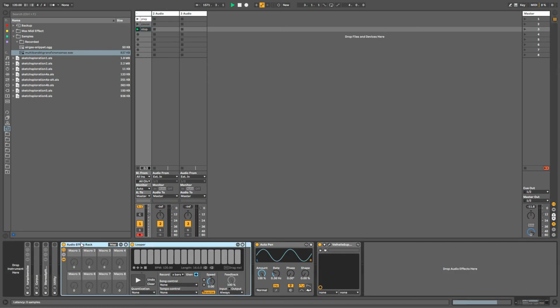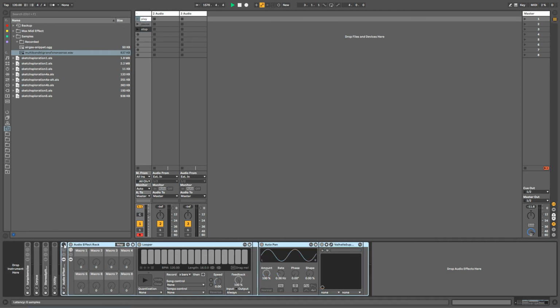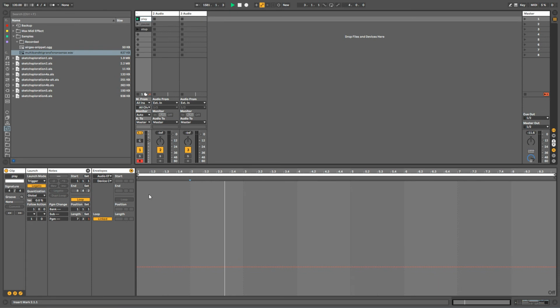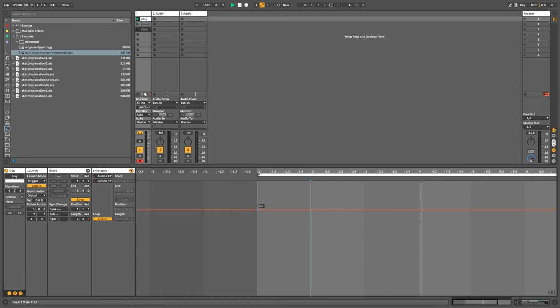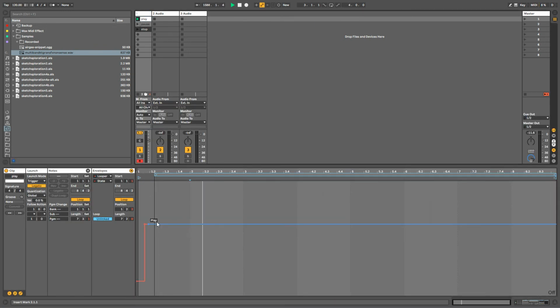And then what I'm going to do here is basically we'll just go ahead and group all this, and this stop clip is going to turn off everything. So for live performance setup, you would have this play clip turn on our main rack here, as well as hit play on the looper. Did it do it? No, it didn't seem to do it. Maybe it needs to be, let's see, stop, play, I think. Okay.